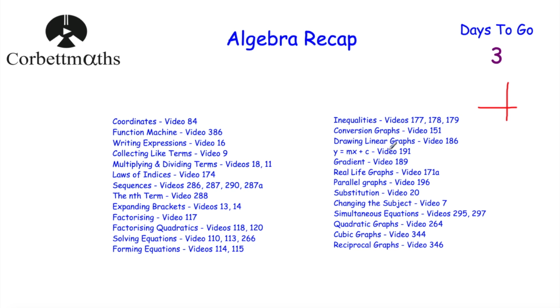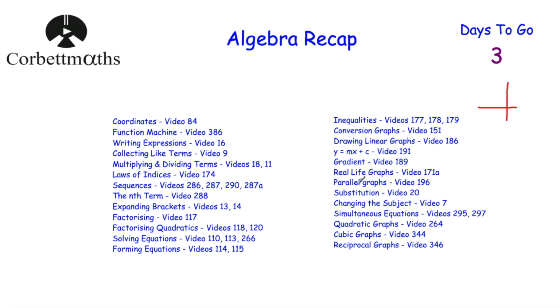y equals mx plus c, know that m stands for the gradient, and c stands for the y-intercept, and know how to find that gradient and y-intercept. So the y-intercept is found by finding where it crosses the y-axis, and the gradient you find by doing rise divided by run. Real life graphs, and knowing what that y-intercept will represent, perhaps the set fee, the set charge. Also the gradient would be something perhaps like the charge per day or the charge per hour, something like that.